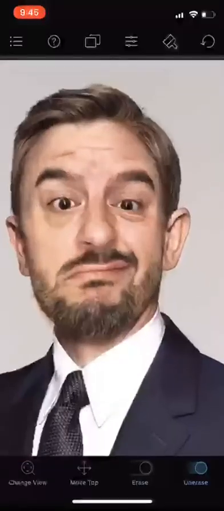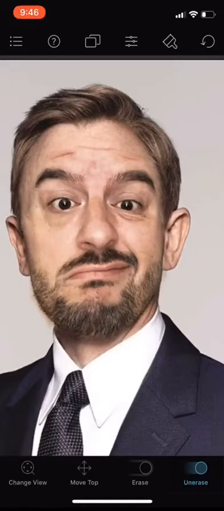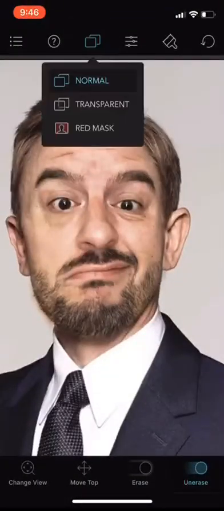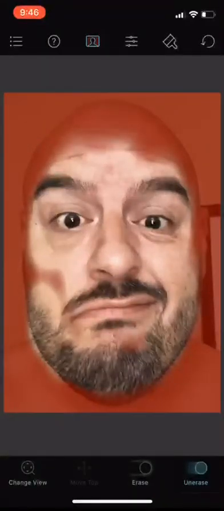Now remember, if you want to make sure that you've got everything where you have the right areas erased or unerased, you can come up to one of these top buttons, the 2 rectangles, and hit red mask. And this will show you what's being visible and what's not. So the red is not visible, okay? But there's some spots I probably would want.